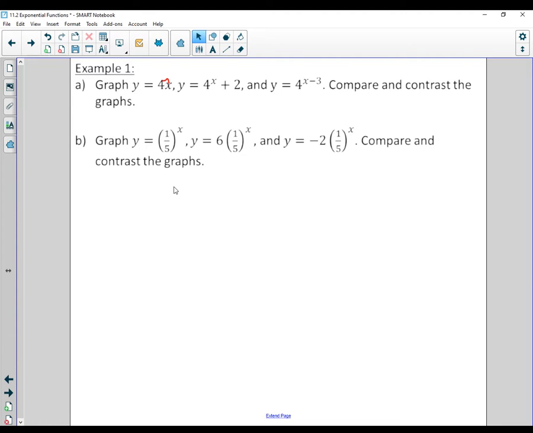Cool. It tells us to do it for these ones too. 1/5 to the x. Okay, b was less than 1, so we said it goes the other way around, right? Well, look how close it gets to 0. And look how fast it shoots up. I told you it's crazy. Look at that. When you zoom out, it almost looks like a right angle.